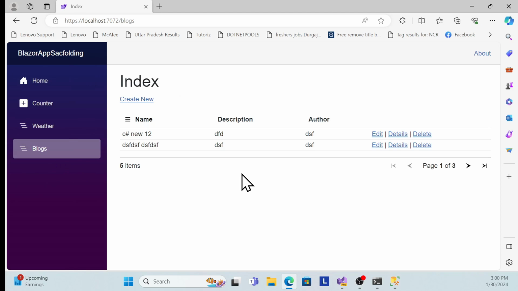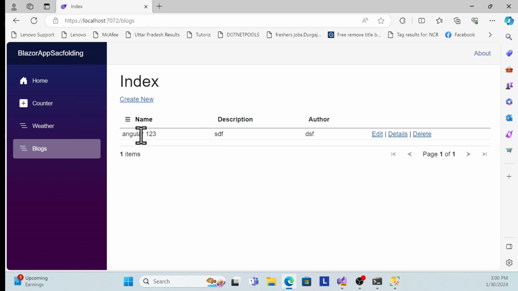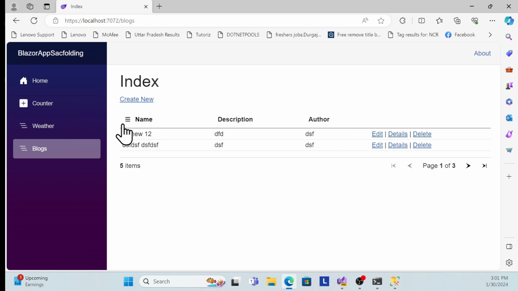So go to blog. Now see, once I apply this, it is showing a triple line, and once I click, you are able to see one input box, and you can filter. See, if I filter A, whatever data with A we get from the DB is shown over here, right? And then if you want to remove it, you can remove it. So simply you can achieve this CRUD operation with this nice quick grid with pagination, sorting, sortable, and also filtering. So we can achieve this very quickly. So that's why I showed you.